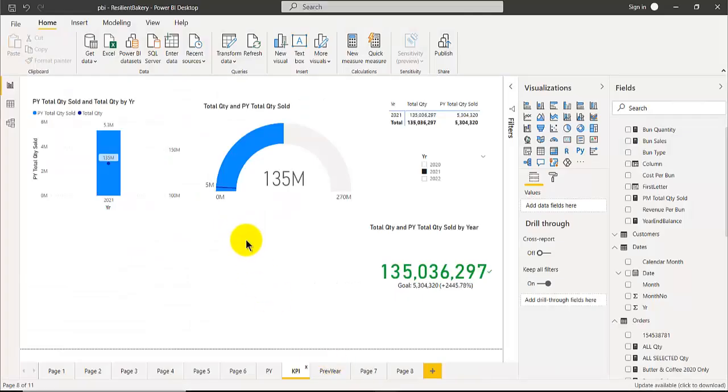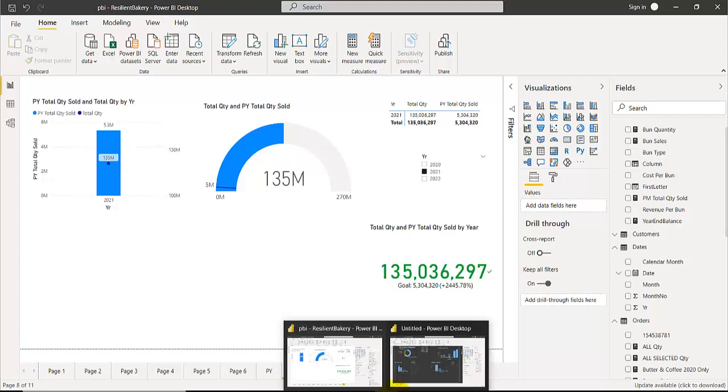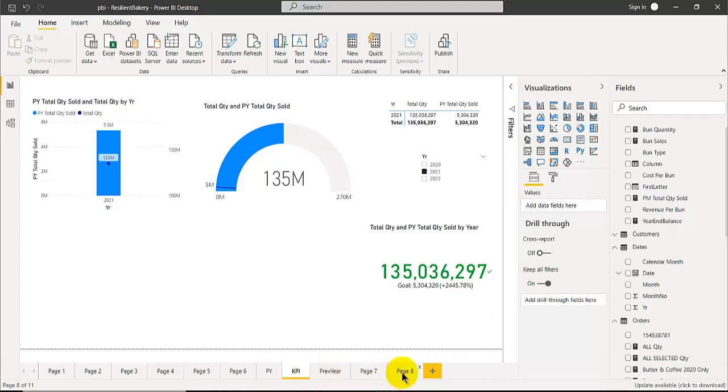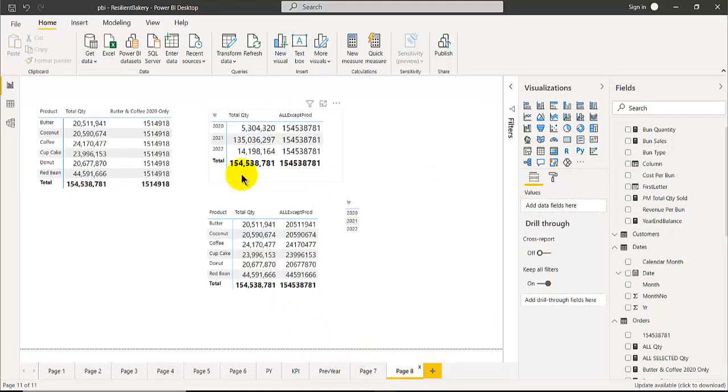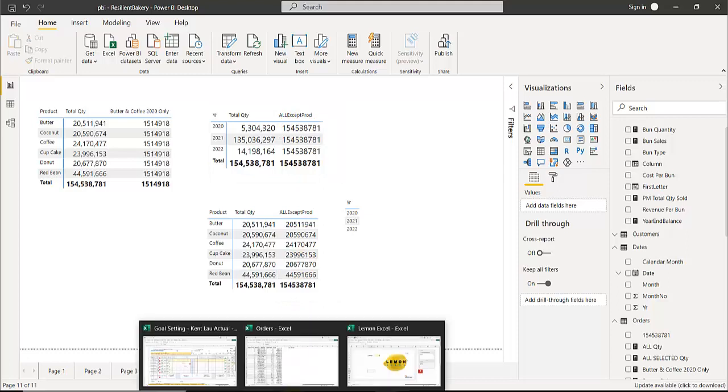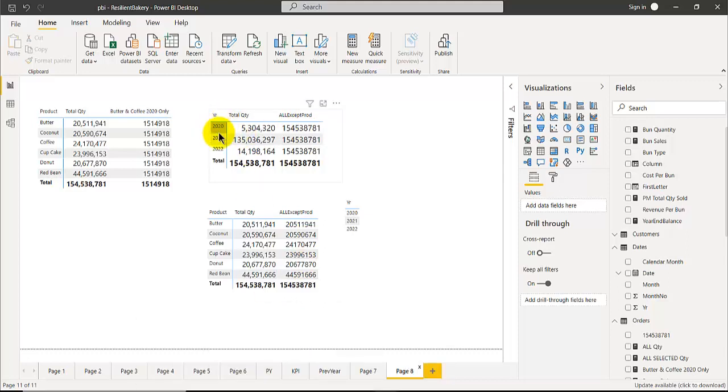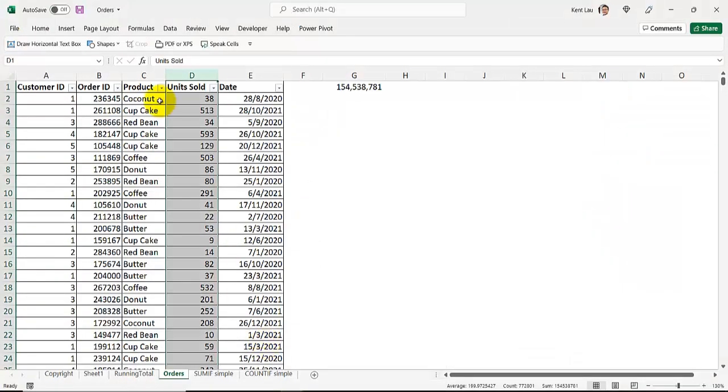Let's see here. No, this. Okay, yeah, 154. For this it is 2022, and for this it is 154. See that? It's 154. Because there's no filter for the product, it will be the same here for every row.